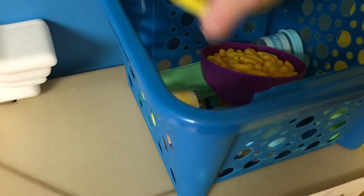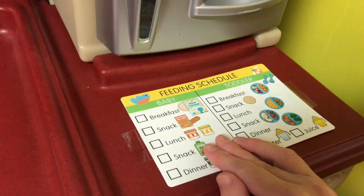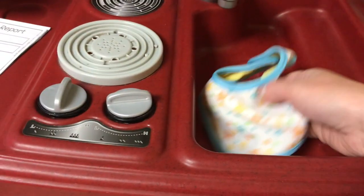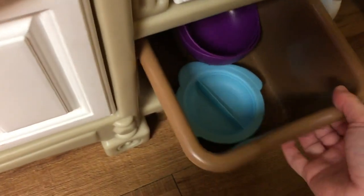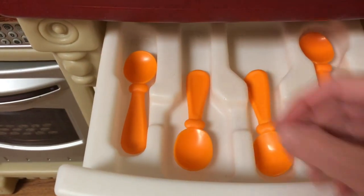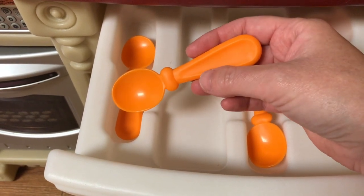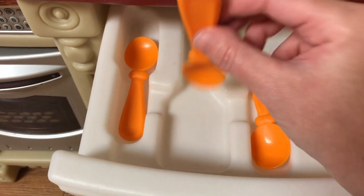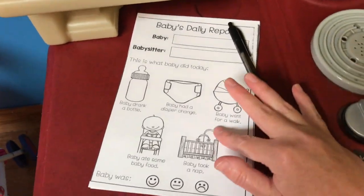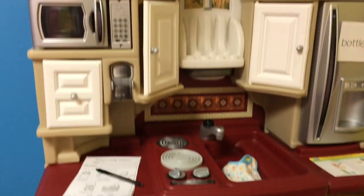In that basket is all the food they can feed their babies. In the fridge I have juice bottles on top and milk bottles on the bottom. This came with the set — it's a little feeding schedule I taped on there, a little bib, and then down below I put some bowls and plates to put the baby food into. There are also baby spoons — the ones that came with the set were too small, so these are from a Learning Resources dish set. And there's a little baby daily report that the kids can fill out about the babies they're watching.